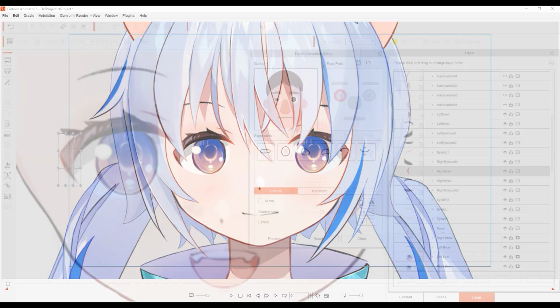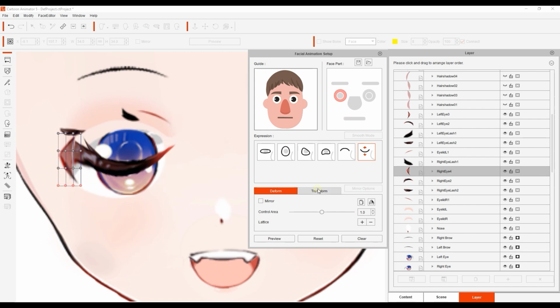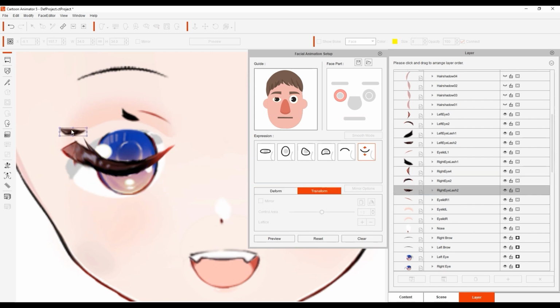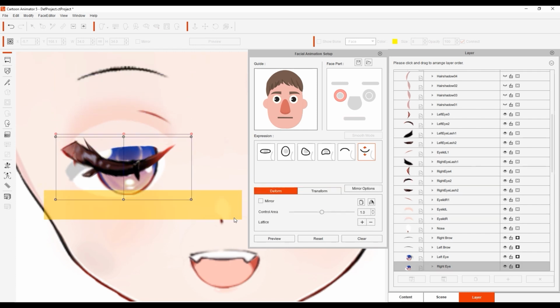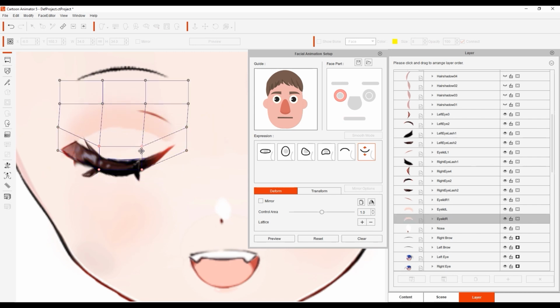Now let's take a look at the expression template for the eye fully closed. In this scenario, it takes a combination of deforming the image and its transform values. Since the eye is closed, we have lashes pointing both up and down, and the other sub-elements will need to be scaled down significantly and deformed so that they're covered up by the thick eyelashes.